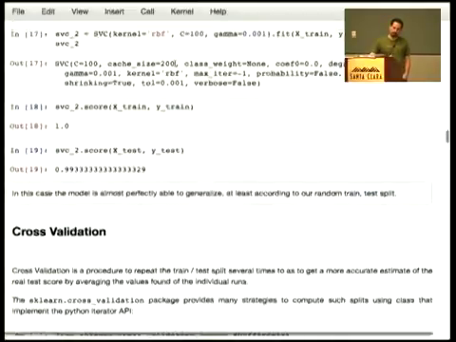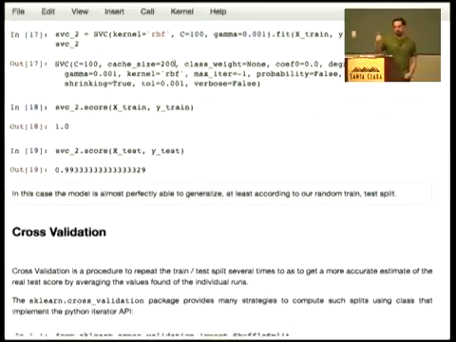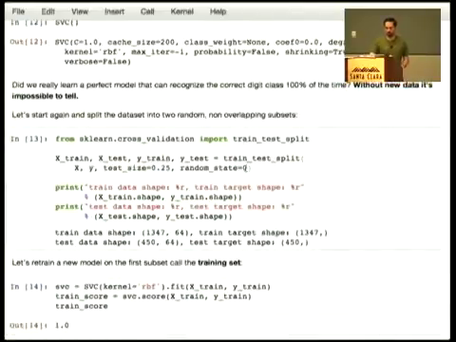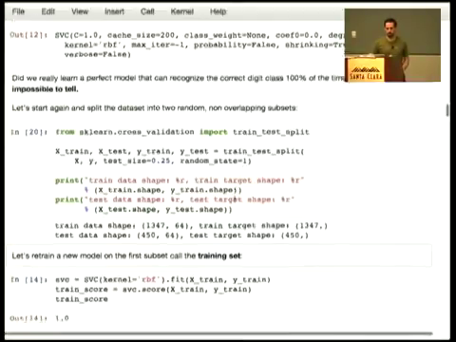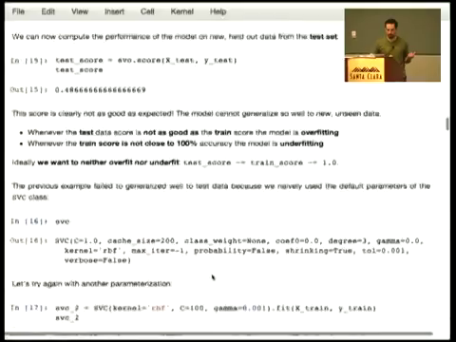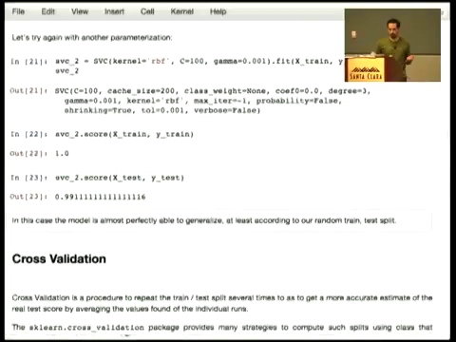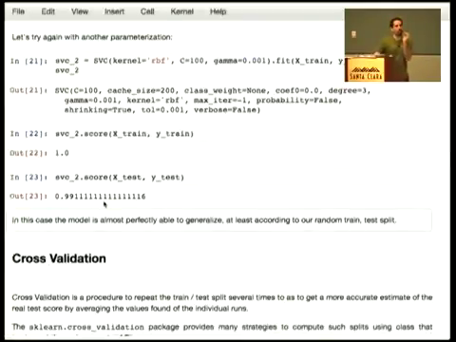In this case, I did a single split. So the value that I get for the score here will change quite a bit if I did a different split by changing the random state here. I can compute another split here by changing the random state. It's a random generator seed. And then compute again here the values. And you can see that the test score has changed quite a bit. Not much, but a bit. So we are not sure. The score value depends a lot on the random split.